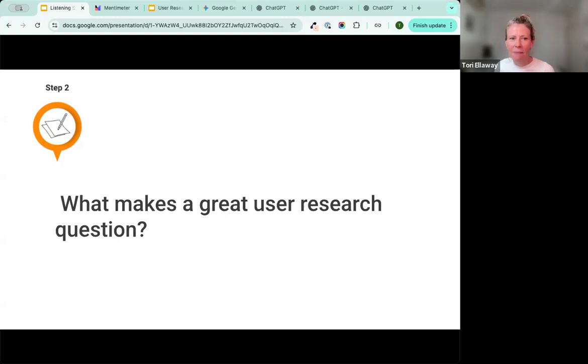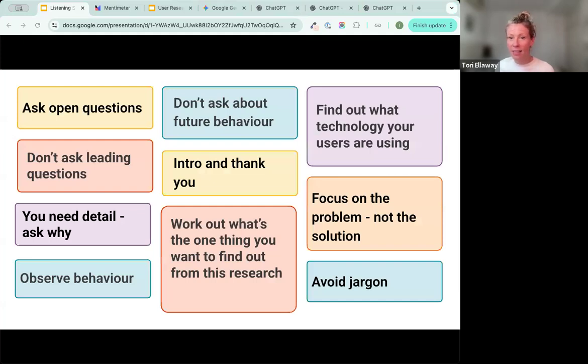This is great. So the next slide is about this, and I don't think we really need to go through my slide because everybody's already got all of these down in the chat. So lots of comments here about no jargon, using open-ended questions, basing stuff on past experience.